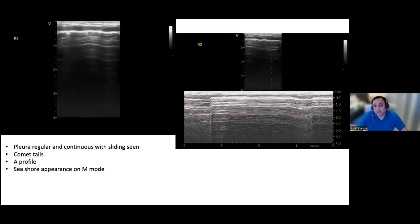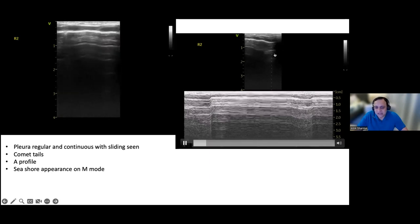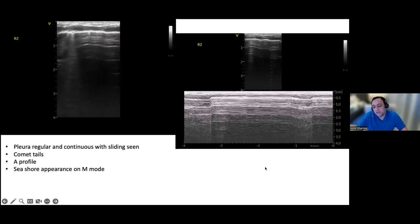I would agree. I think you're just getting a little bit of artifact, because if you look at the way the skin and the pleura move, there's a little bit of loss of contact there. Can you see how with your probe, there's a little bit of loss of contact? And I think it's that region of loss of contact that's giving you this profile. It's a really important learning point. It's beautiful to see the scan, to be able to describe it to colleagues.